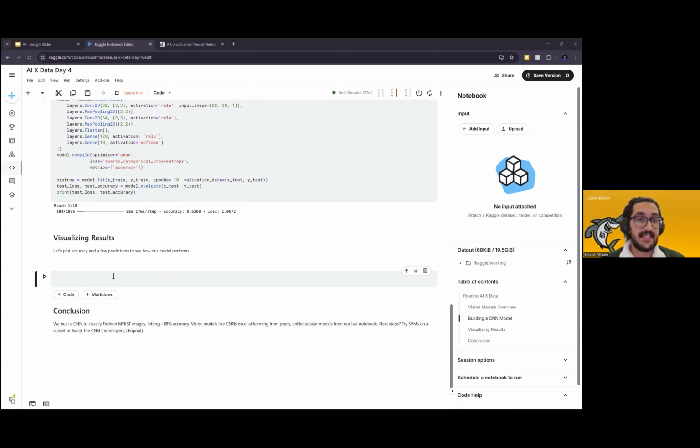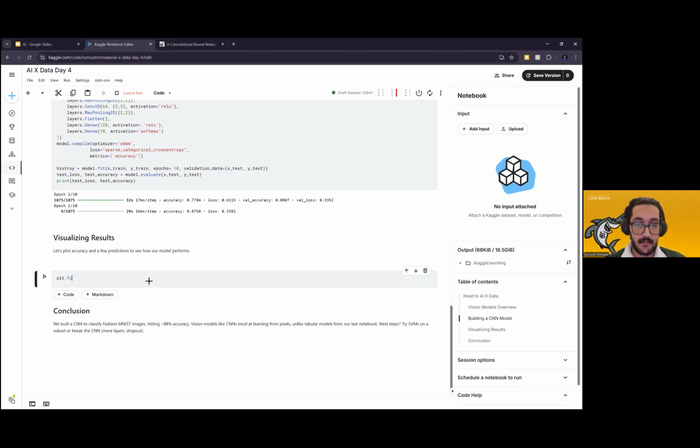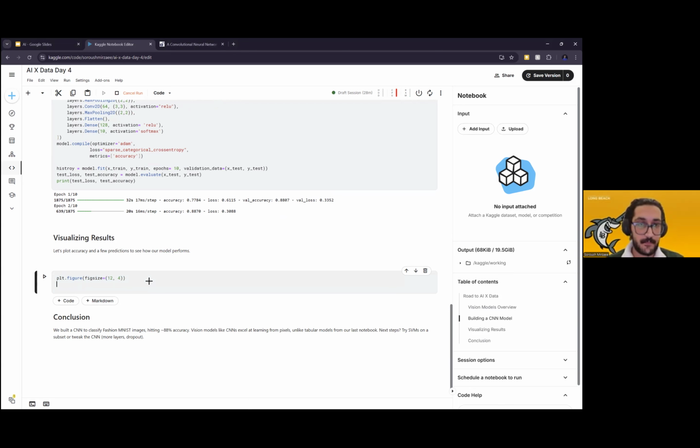Okay, so let's just make two figures down here. plt.figure, figsize equal 12 and 4. plt.subplot, and we will do 1, 2, and 1.